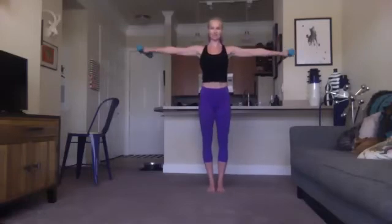Last 4, 3, 2. Last one, hold those arms out, chest fly forward. Hands together, open wide. So even without weights, you want to think lots of stretch to that inner elbow. You're reaching out through those fingertips, getting internal tension through the arms.